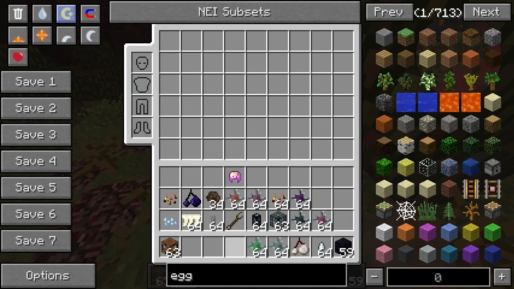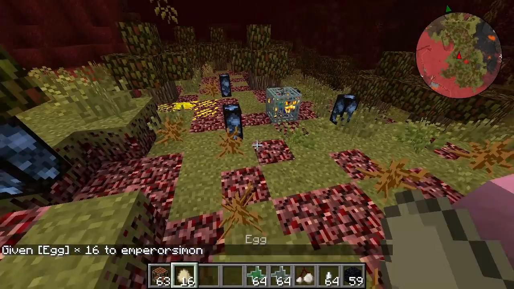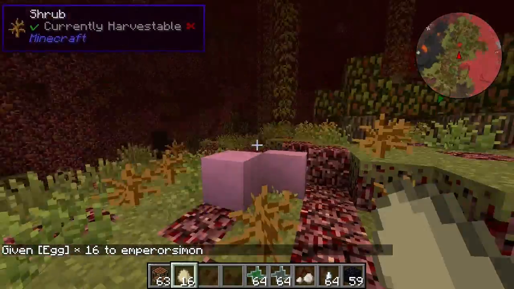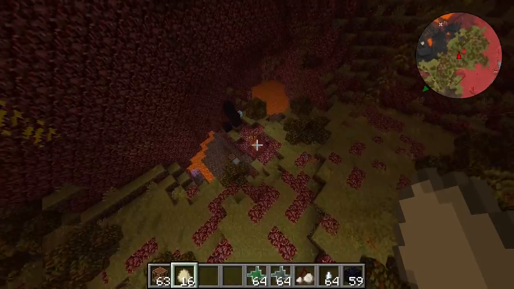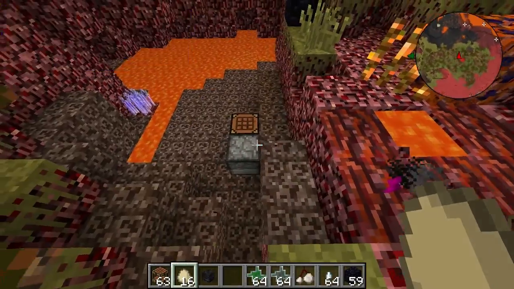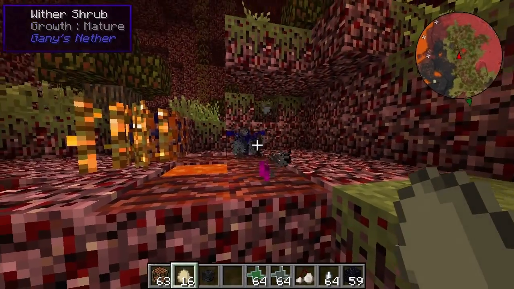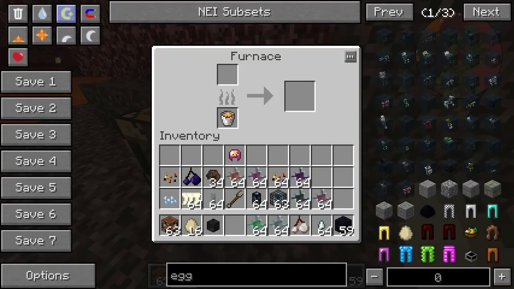Alright, so what we want to do is we want to get a load of eggs. Yes. So we get a load of eggs. And yeah. Where did my little spot go again? Alright, so yeah, and by the way, don't break this wither shrub stem, otherwise that's it. It's over. Okay, so we need a lot of eggs, right?